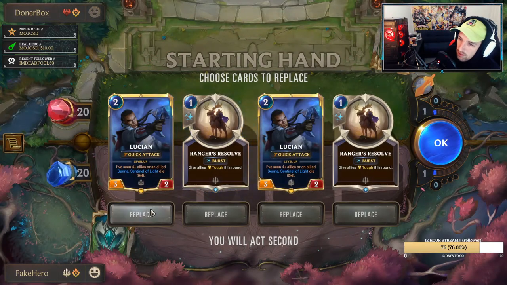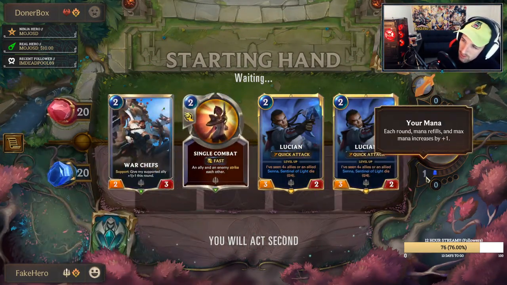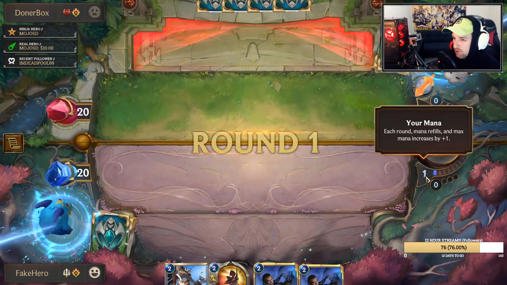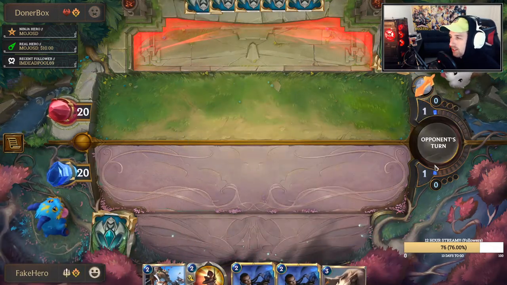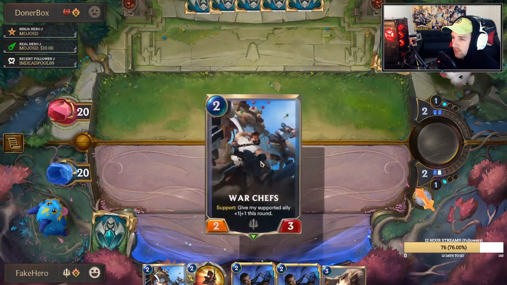So this is a race. It's all about the race. I'm going to keep a Lucian, hopefully fish for a one drop. And we miss a one drop. Probably should have mulliganed the Lucian as well. One drops are way too important. But at least we have a three. Yeah, we got kind of lucky there.